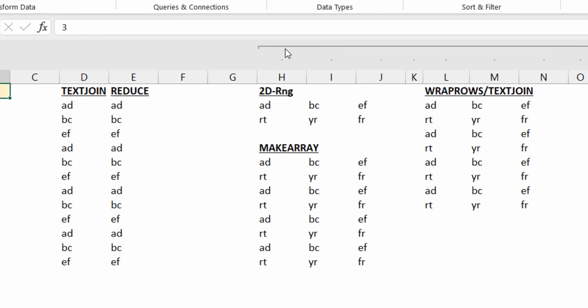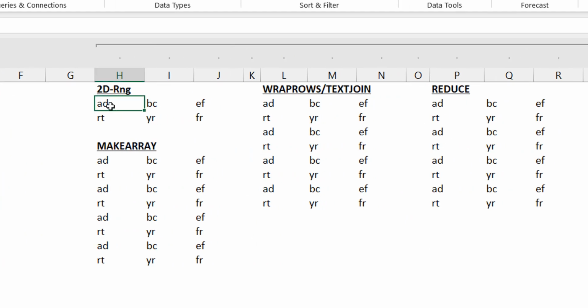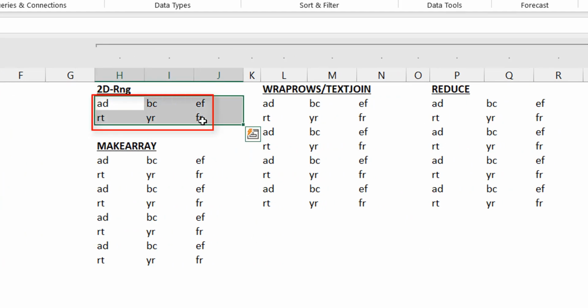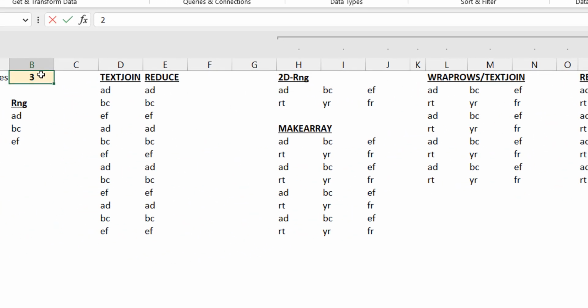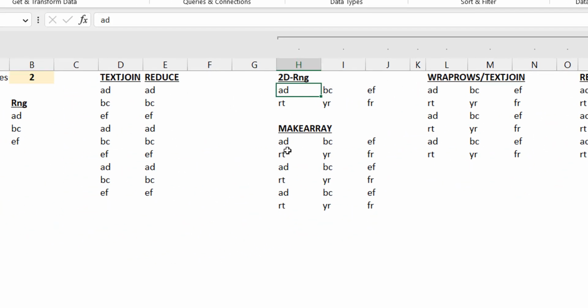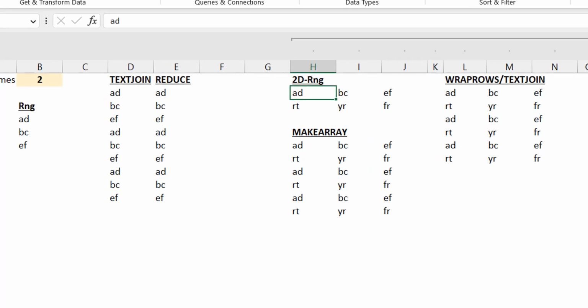Let me expand this to show you a more complex one, which is where you now have a two-dimensional range, right? And then the same thing happens there too. If you say you want to see this repeat twice, then you can see the range occurs 3 times, stacked upon itself vertically. So how do you achieve this? Let me demo this in the next tab.